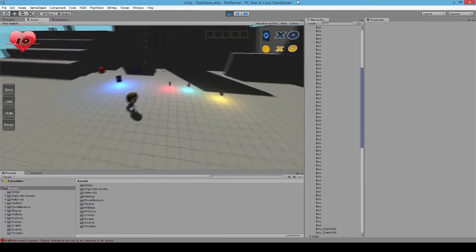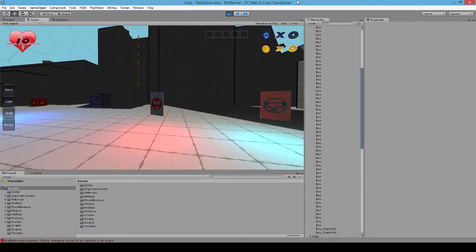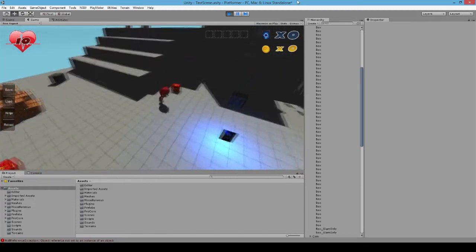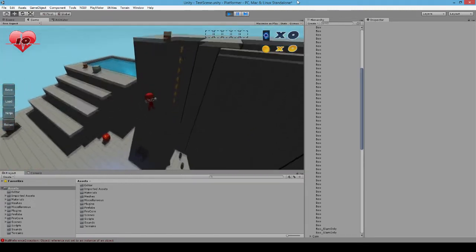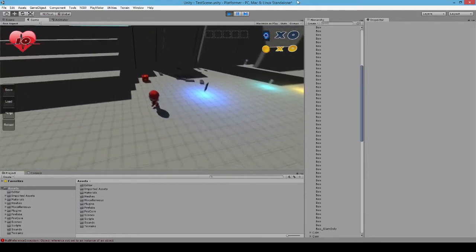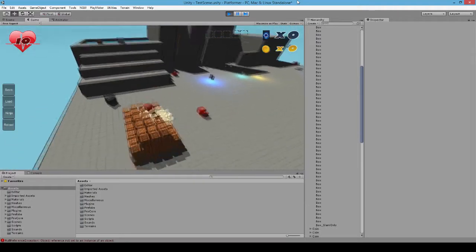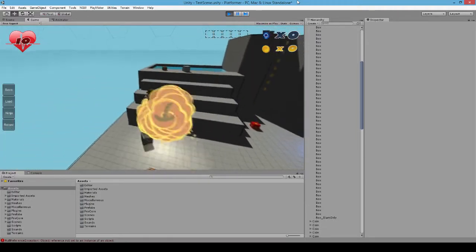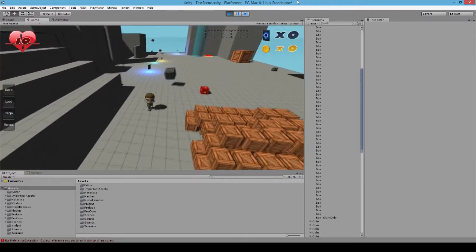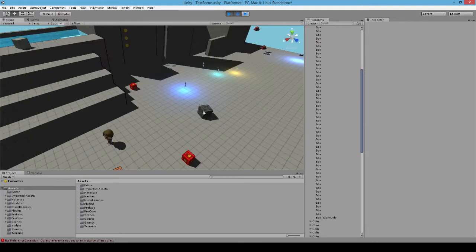Well, I've introduced a new mechanic here. In fact, a new power-up card. This is what I'll call the luchador power-up card. And while active, we can jump significantly higher. And in addition, we have a new move, a ground pound move, which will destroy any rigid body or anything with a health script attached to it. So it works on regular boxes, and more importantly, it works on these ground pound only boxes, as I'll call them.